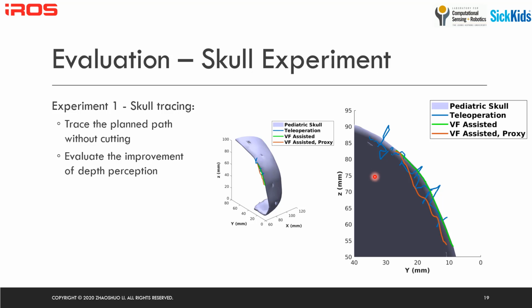We see a lot of adjustment based on stereo vision. On the other hand, when the virtual fixture is provided, shown as the green line here, even if the proxy path, in other words the commanded position shown as red, already penetrates the skull, the virtual fixture can stop the tool from entering the dura. Therefore, the green line follows the exterior of the skull best.